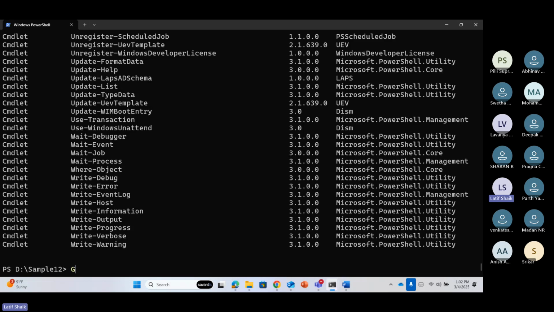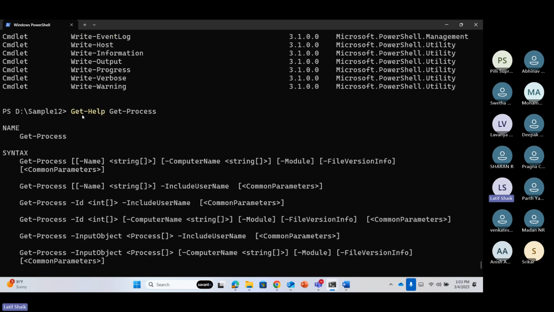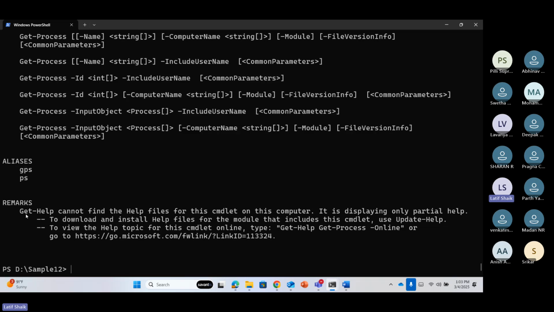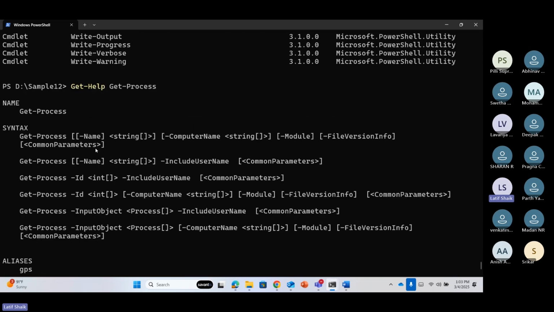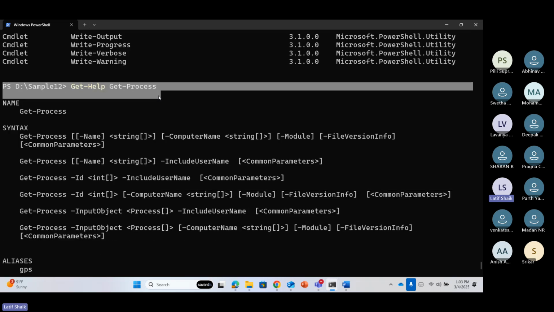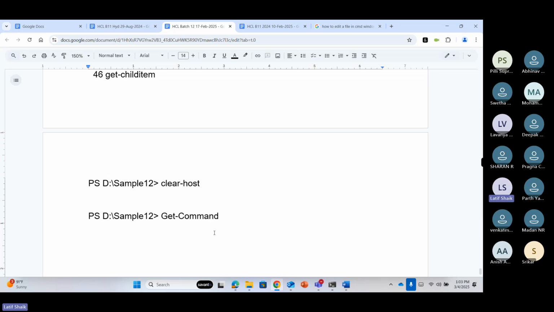You can use Get-Help and give some command, like Get-Process. It will tell you how to use this Get-Process command. What options are there, aliases, and other remarks, you will get it. This is the Get-Help command.